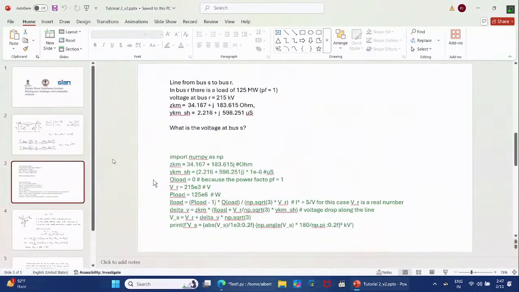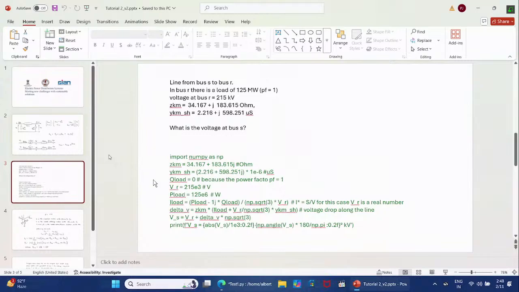At the beginning I would like to solve this problem. We have a line, very simple. We have a line, and we have a load here of 125 megawatt, 5 megawatt. Obviously we have the characteristics of this line, and the voltage here is 215 kilovolt.